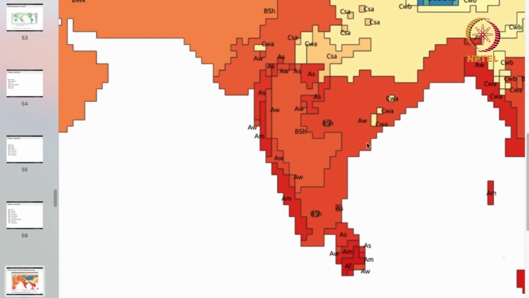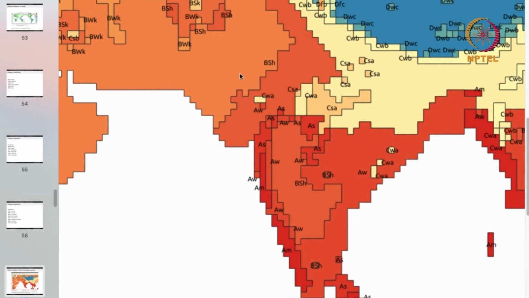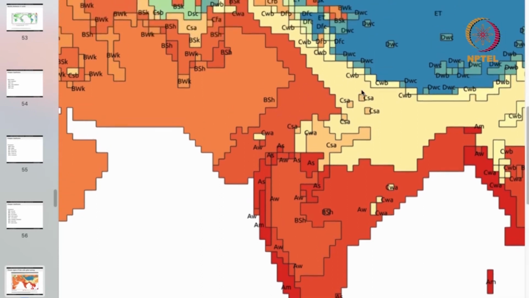And there are certain portions that are temperate, and temperate regions are mostly towards the north of the country. And then you'll find certain very small portions that have the other climates. Now we find that you have S, you have W. So S is your summer dry, W is winter dry, then you have the steppe climate, and so on.